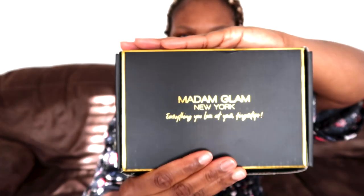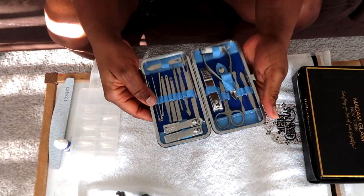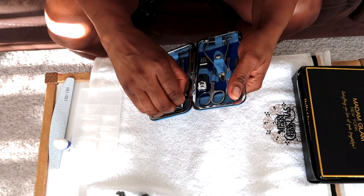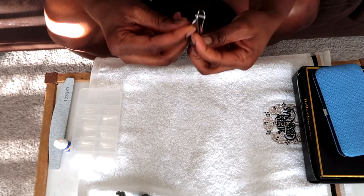So once I was done with my bath, I decided to get my nails done. A big thank you to Madam Glam for sending me this beautiful package. I'm gonna show you guys what's in this box in a second, okay? So yeah, these I got from Amazon. These are fake nails, and of course I'll be needing my glue and my nail file, and I'm gonna start off by cutting my nails or trimming them to my desired shape.